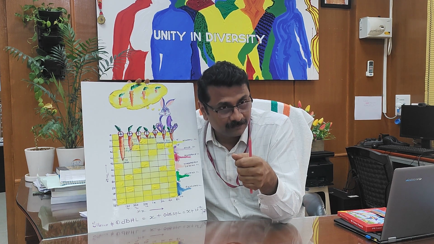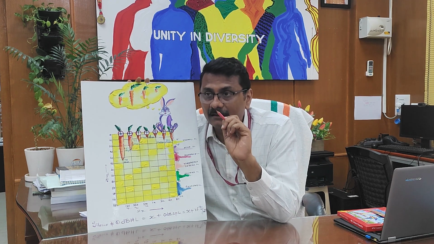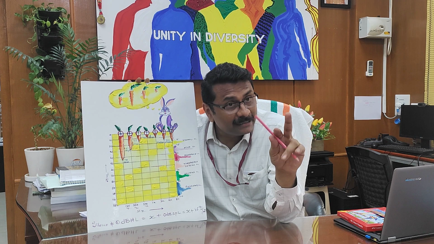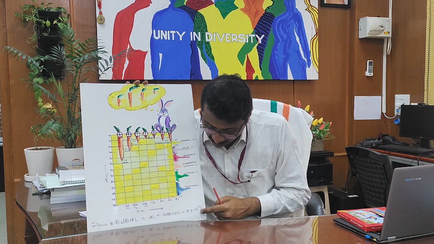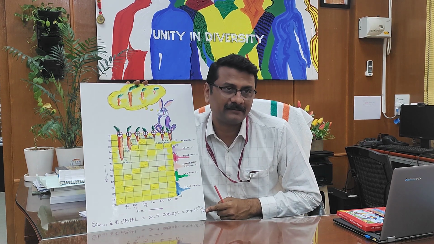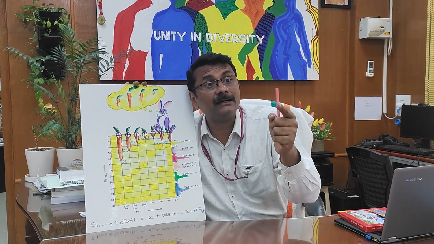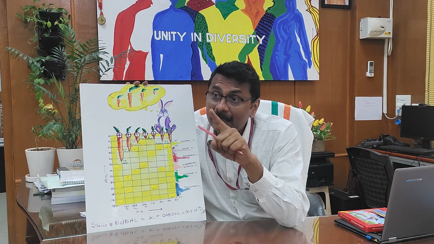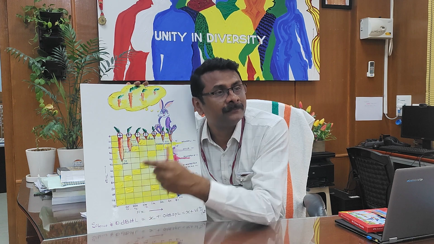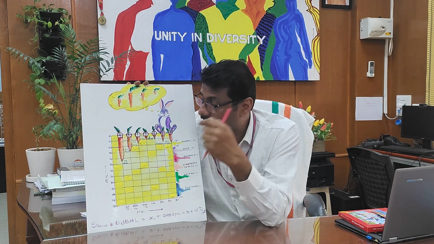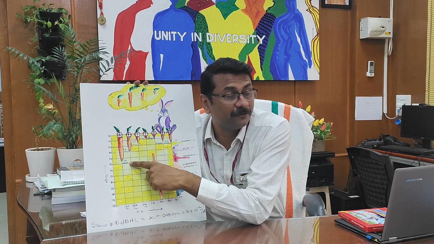0 has a value. 0 dB HL does not mean silence. Understood? Why? Because dB is a ratio, the reference which is taken is 10 to the power minus 12 watt per meter square. That is the faintest amount of sound which can be heard by an individual at a particular frequency, not across all frequencies. For example, at 125 Hertz, an individual can hear 45 dB SPL sounds.